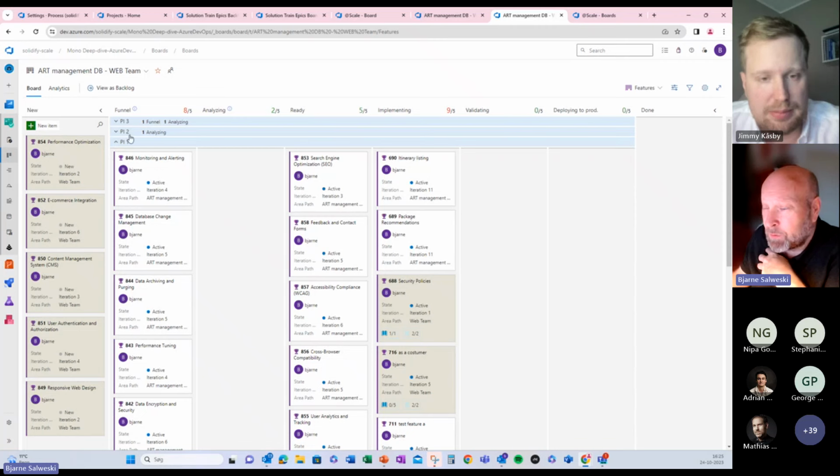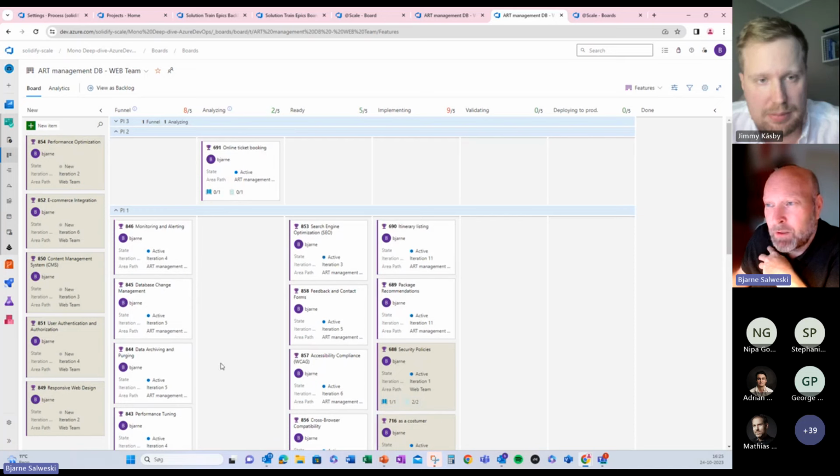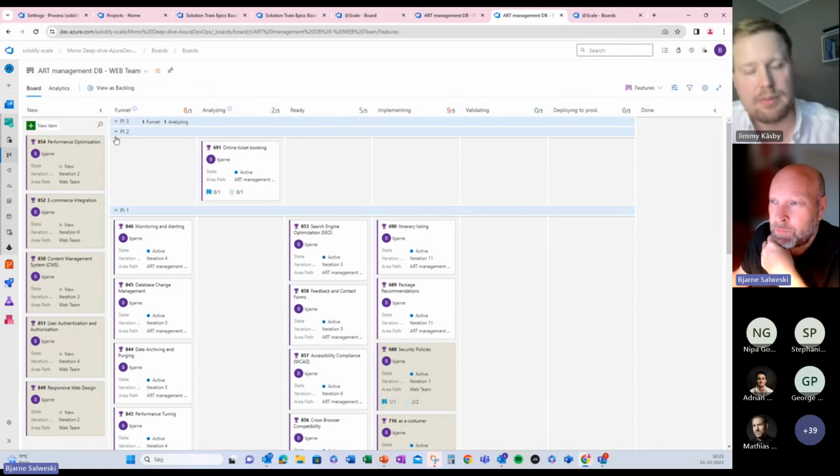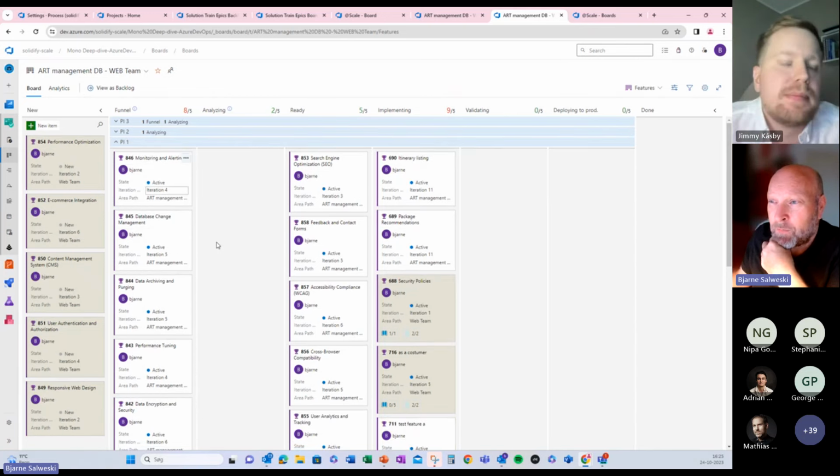And one of the questions I've got is, can we have more PIs in one view? Yes, we can. And we can actually drag the different features into other PIs. One thing to mention is this is totally manual, so it will not change anything. It just gives you a better view to work with.